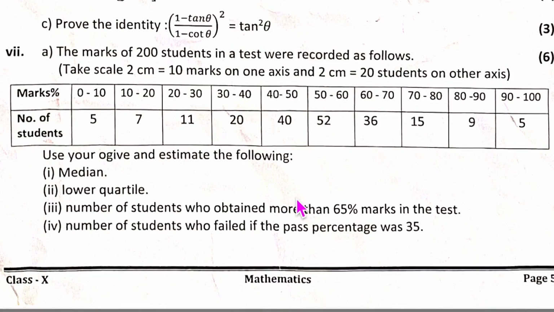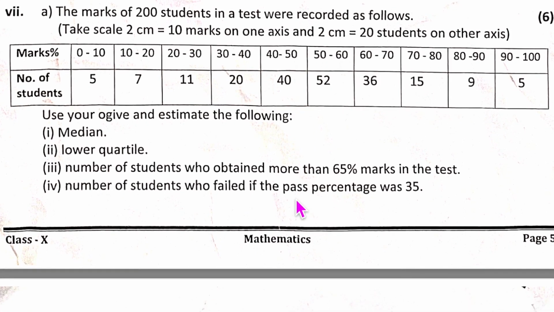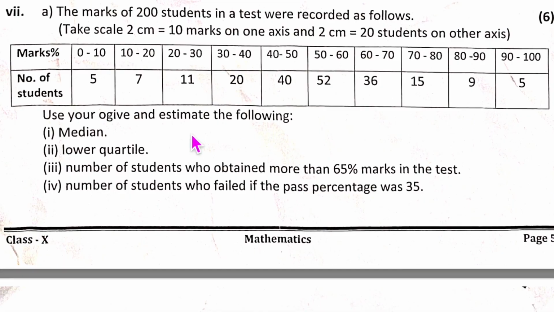How many? Now question number 7. Now this is the ogive question. Ogive question, I didn't ask you to write, right? If we have not written this, no, ogive question 200. Is there anyone who would have a problem with this? This is your 6-mark question. Everybody knows what is the first step, tell me.